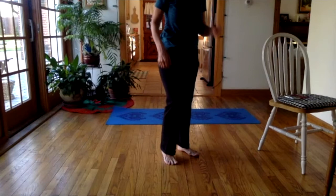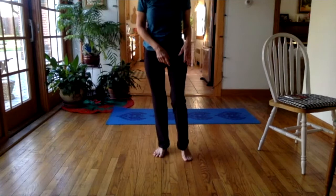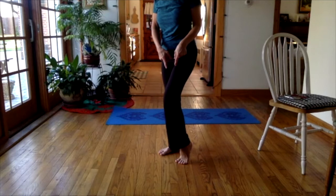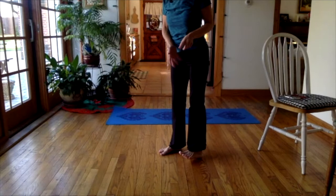Up and up. Good. Stay up on the ball. Give it a little bit of a point. Don't force it. Ball, and then let the heel come down. Good. Let's do that again. Ball point, ball heel comes down. Let's lift the toes here. And back on the ball and point.